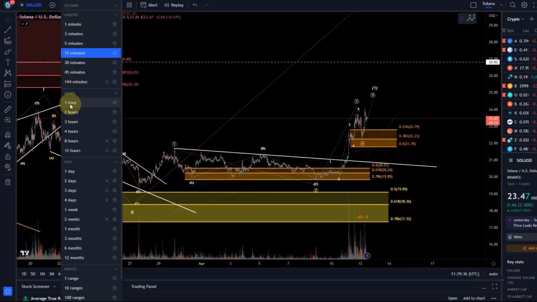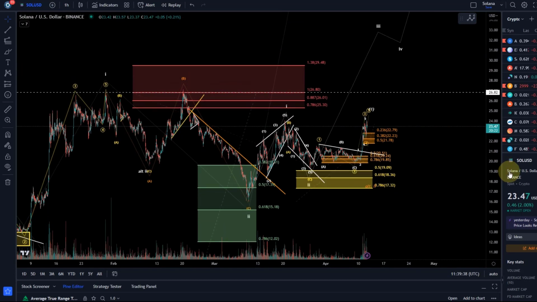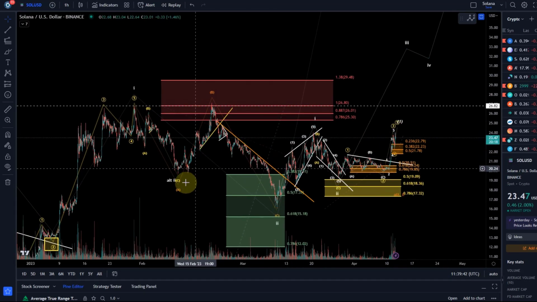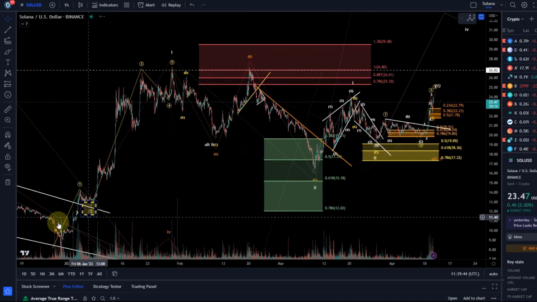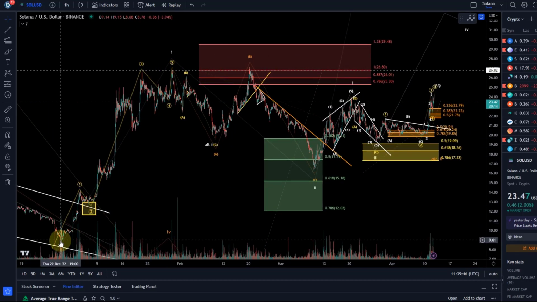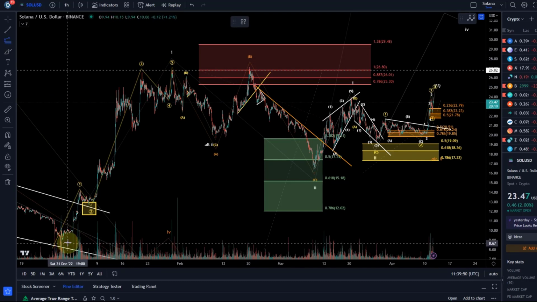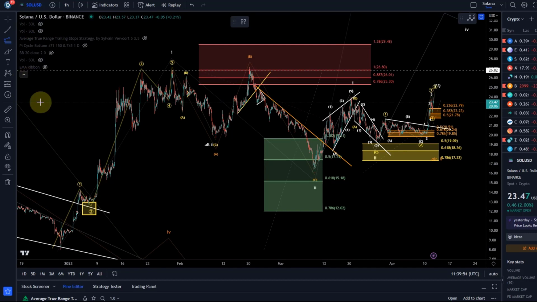that there's some confusion because the target was always like $30 plus. Well, sure, it depends on which time frame we're looking at here. If we take the target of the move that started back at the end of December and take a look at this larger wave 1, it's obviously the higher time frame, the larger degree. Let me take the volume out first. It's the larger degree, right?